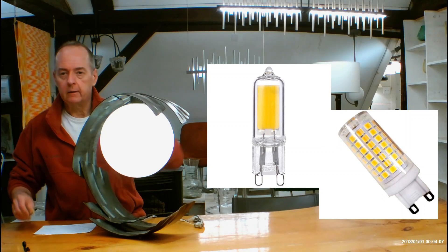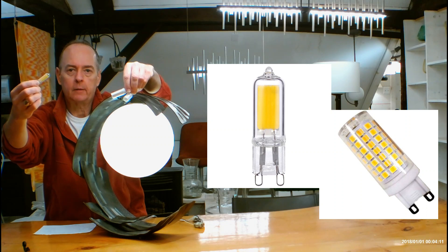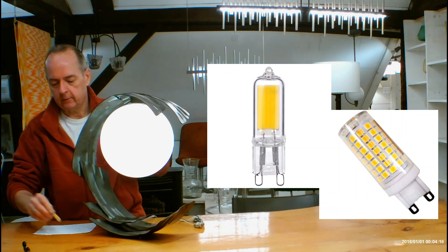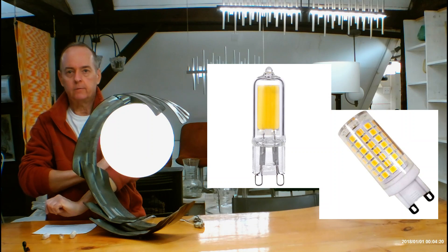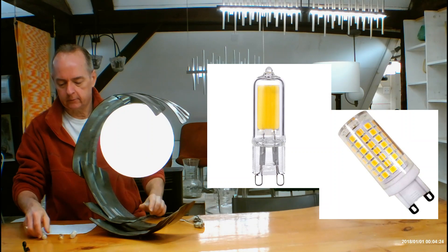Those bulbs come in different types. They come in phosphorous, which have the yellow pads running through them — sometimes they're wires. Then they come in this way, which looks like a corn cob, and they are called cob LEDs. There's no right or wrong on it, but they're going to be offering these to you in different types of light, and that's going to determine how this piece of glass is going to look too.